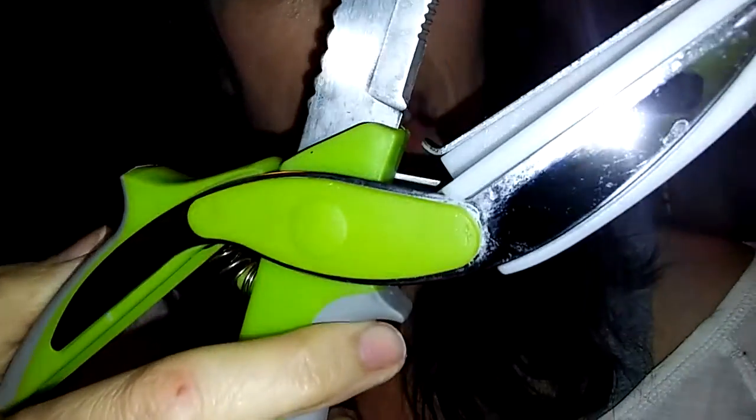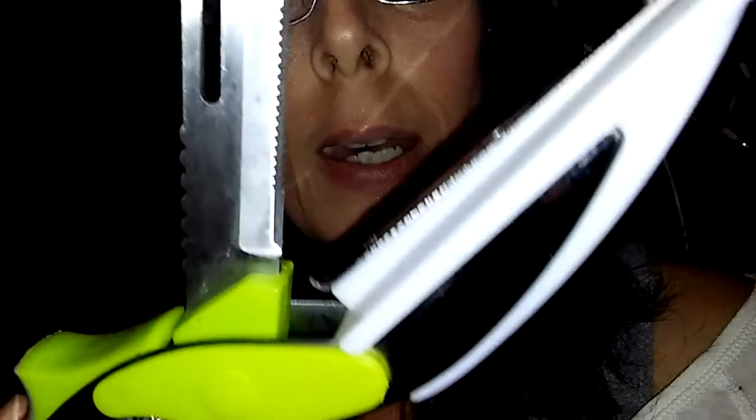So anyway, I was using this and I was cutting celery, and it kept hanging up. I'm actually afraid to have them out now because of how bad I got hurt. I'm checking my pants to make sure there's no metal shavings. As we were using this, my son noticed that metal bar down here on the bottom that's on the white cutting board? Every time you use these scissors, it is actually shaving off a very, very thin slice of metal. And that is how I got hurt.